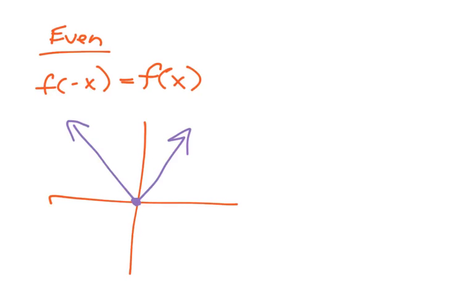What this is saying is that when this is negative, so let's say that this is x, then your y value, or your f of x, is this right here. Whatever this, like if this was like 2, and this was like 7, this would be 2, 7. When we make it negative, which is just a fancy way of saying on the other side, the y value will be the same. That's what an even function is.